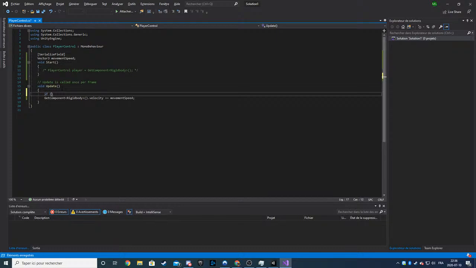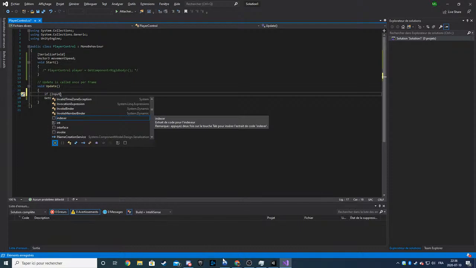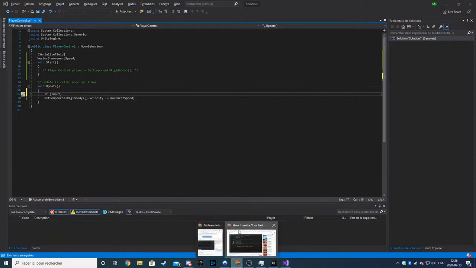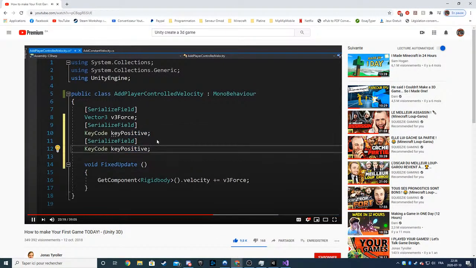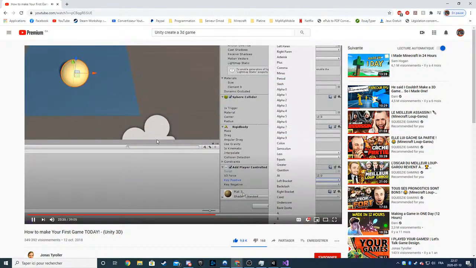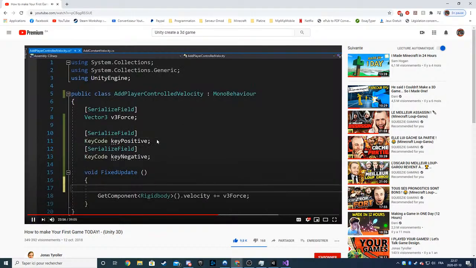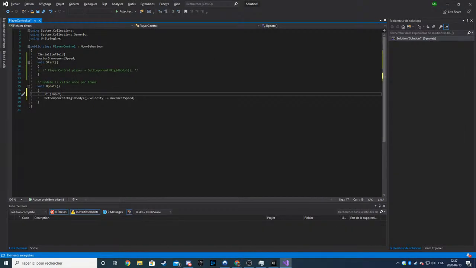Ici. If input. Je te connais là. If input point get key.